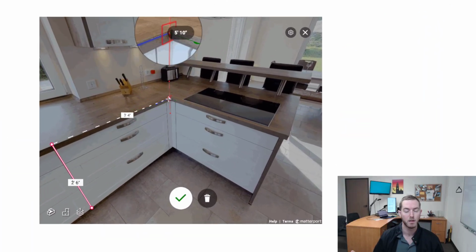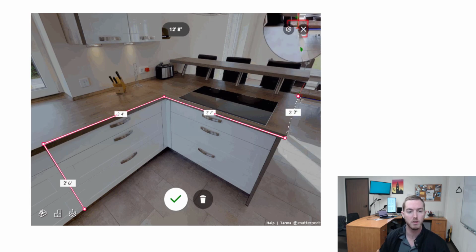And what's nice is that the scan owner will actually be able to turn on or turn off the ability for front-end measuring. Let's take a look at what this looks like, because there's a huge overhaul on the entire UI as to what this measurement tool looks like. So I'm going to bring up this animation here that Matterport sent me as an example.